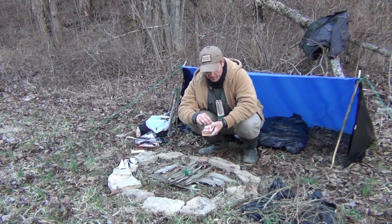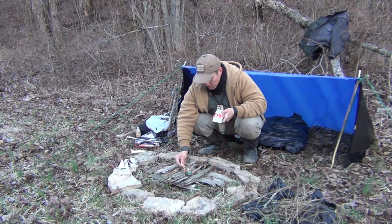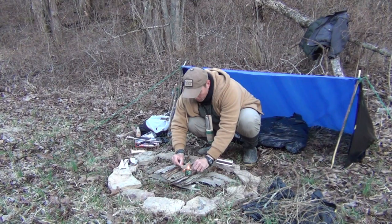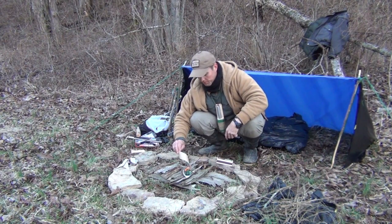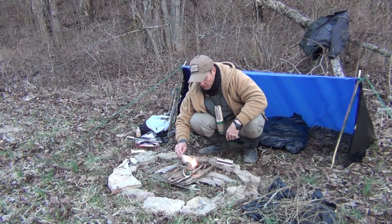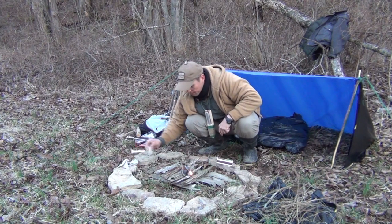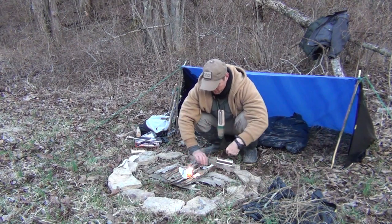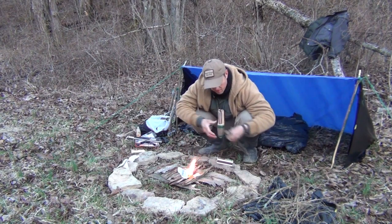Alright, let's see if we can get it going now. Well, they work, that's for sure. Of course, we got a whole bunch of cardboard here that we can use. We've got some duct tape, what's left from the package. And of course, anybody that's done any kind of fire starting knows that duct tape is an excellent fire starter. Alright. Some of this other paper here. Position it kind of around here, help catch things on fire. Alright, then our very small twigs.